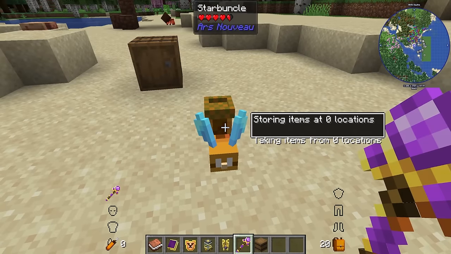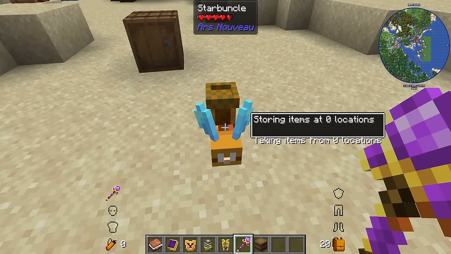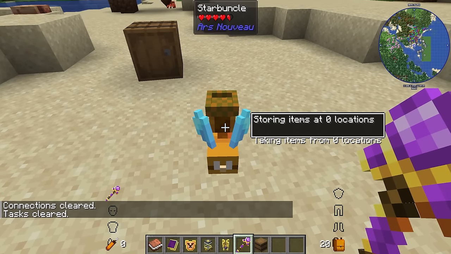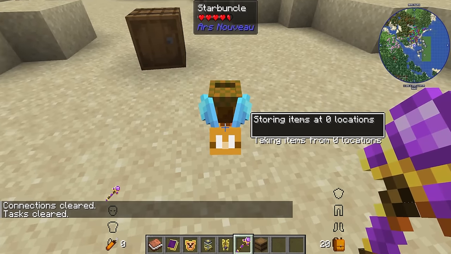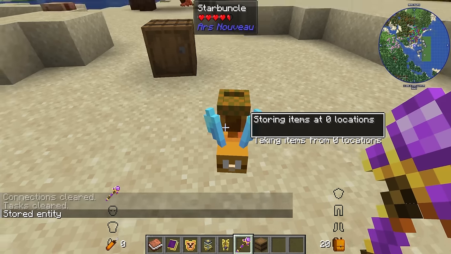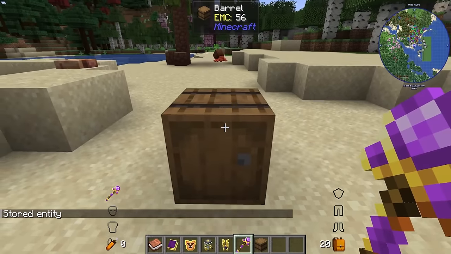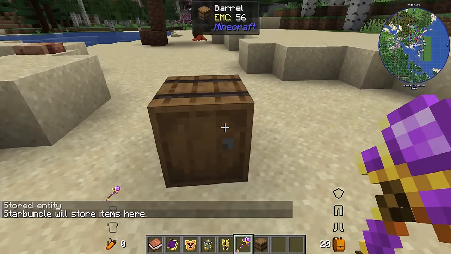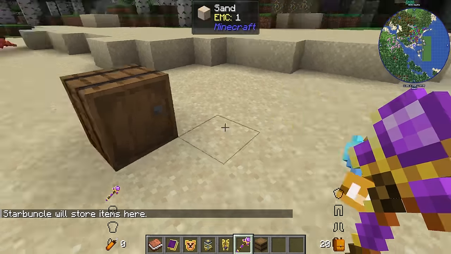To start off with the Starbuncle, to make sure he's completely fresh and wiped, you want to hold shift and right click on the Starbuncle. This is going to completely clear tasks. When you first spawn it in, obviously it has no tasks. If we don't hold shift and right click, it will ask where you want to store entities. We have this saved, don't click anything else, and shift right click on where you want your Starbuncle to start storing entities.